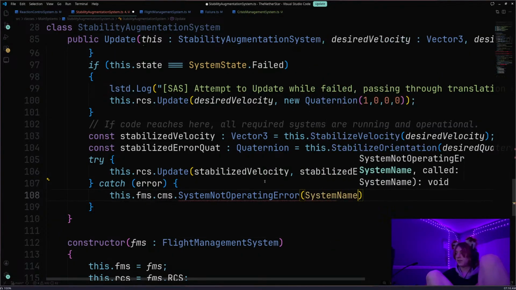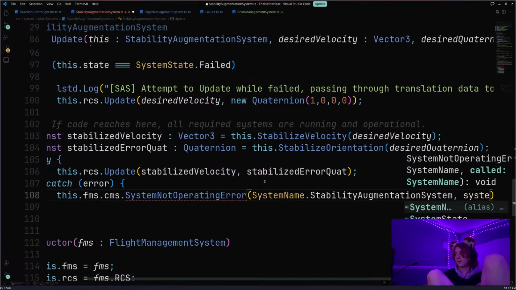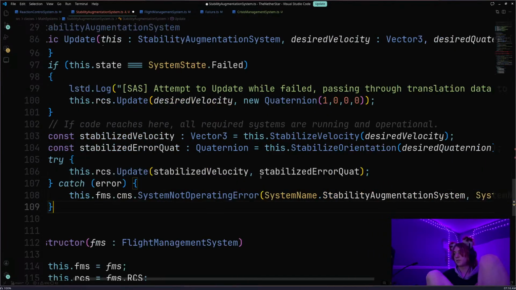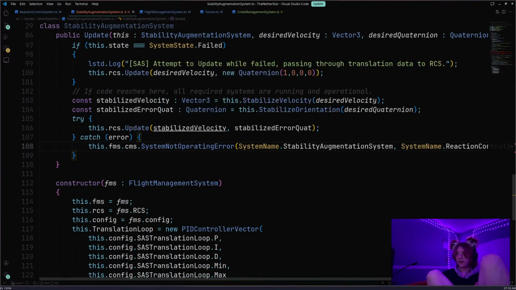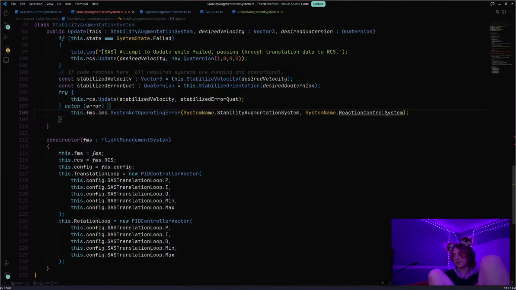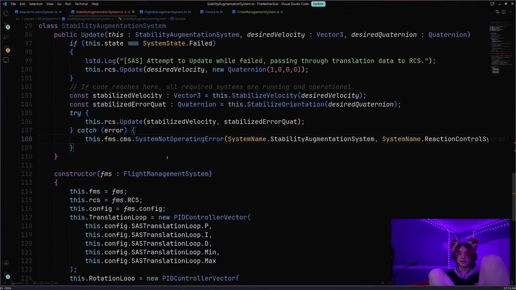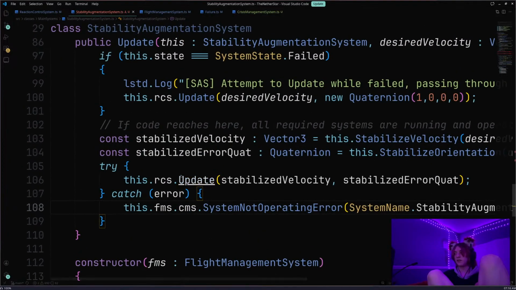And we'll do system name dot stability augmentation system, system name dot reaction control system. So if we try to tell the RCS, hey, do this with your thrusters, and it doesn't work, we are going to send a system-not-operating error that basically says, hey, crisis management computer, I've got a crisis for you, it's not answering me, what do I do?